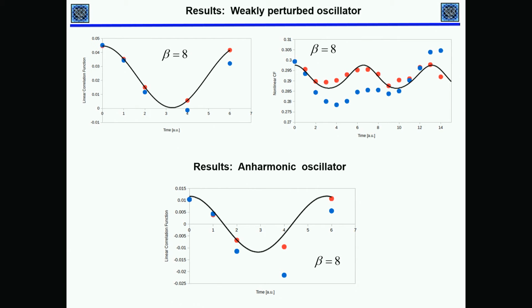All right, so let's go to the weakly perturbed oscillator. At beta equals 8, that's where we had the real problem. That's for x, the linear correlation function, and you can see that it corrects it rather nicely. And for the problematic case, the nonlinear correlation function, the old result is the blue, and the red is the corrected result, and now it's getting back onto the exact result nicely. And for the anharmonic oscillator, this is the old result. Again, way off, but if you correct it with the right scaling factor, now you're much closer to the exact result. So we had to realize that this normalization is not so easy in this case.